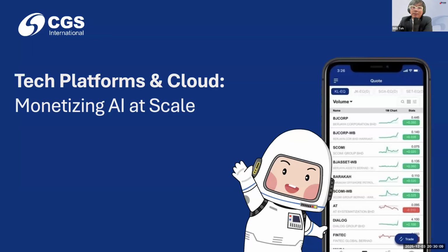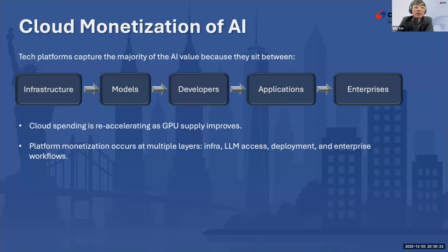Now, we also talk a bit on the tech platforms and cloud, which is basically focusing on the monetizing portion. I think the key concern, especially when talking about AI valuation, is how fast these AI solutions or services will be adopted, right? And can they really monetize AI at scale? If you look at this slide here, you can see the cloud monetization of AI. I personally think that the real money in AI in the longer term is not just in chips, it is in the cloud space. Chips is really just the starting point, right?